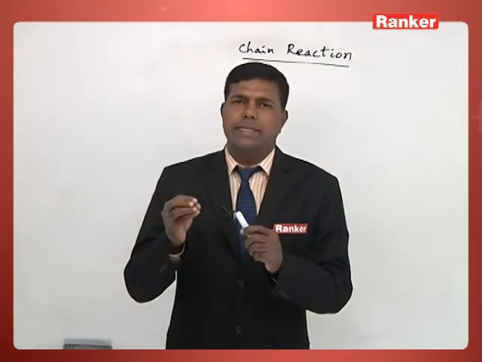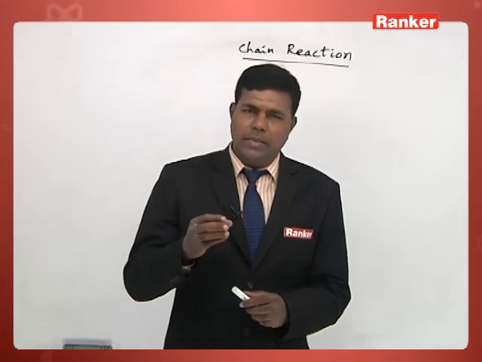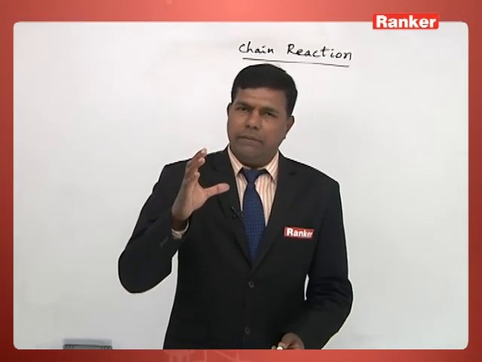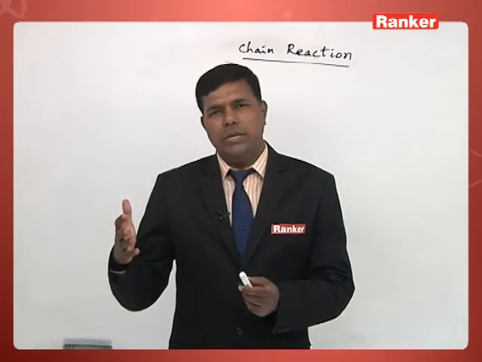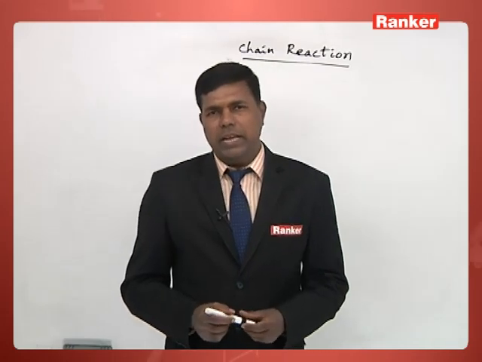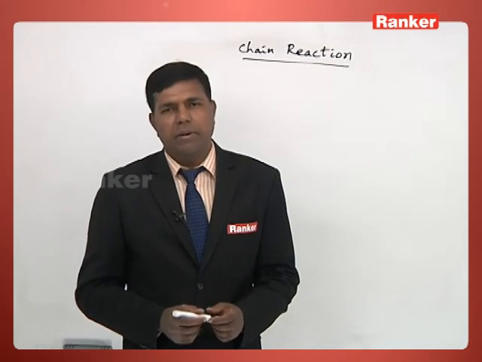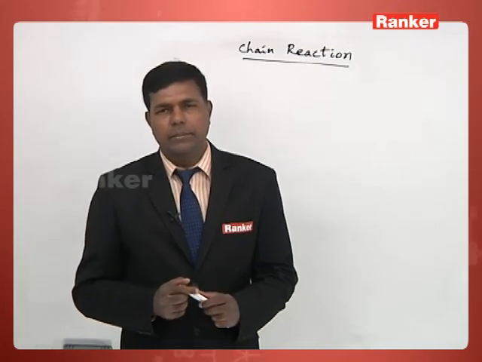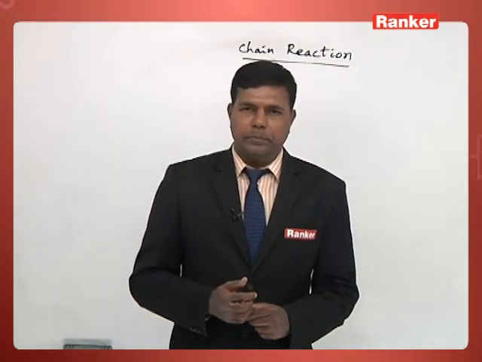So in the controlled chain reaction, the number of neutrons produced is kept constant during the entire process, so that in a given time interval a fixed amount of energy is released, and that amount of energy is used to produce electric power. So a controlled chain reaction can be used to produce electricity in a nuclear power plant. That is one method. Next, uncontrolled chain reaction.